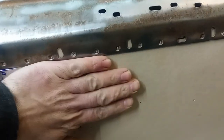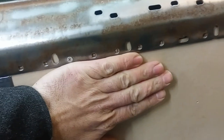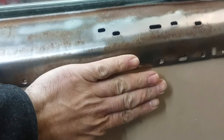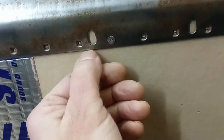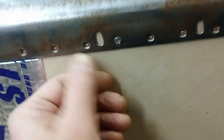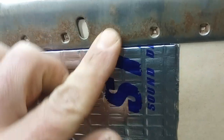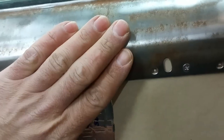I put some sound deadening material on here because the original door when I took it off had multiple layers of padding. There was a strip of padding that went up against this metal piece, and then another piece of padding that went on top of the metal and over the first layer. I think they did that to eliminate the bump you get at the transition between the cardboard and the metal — there is a raise there. This sound deadening material I've been using is the right thickness to bring it up to the same level, so once installed I can put foam over top and that should prevent a bump from forming.